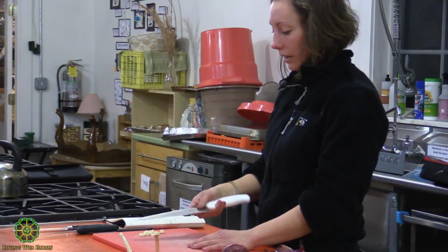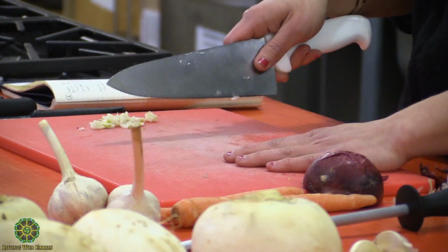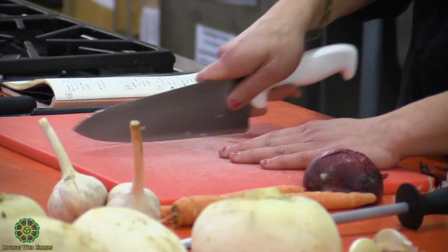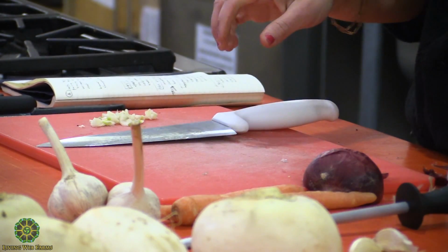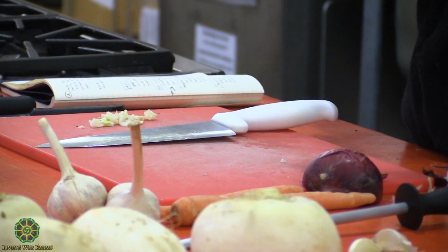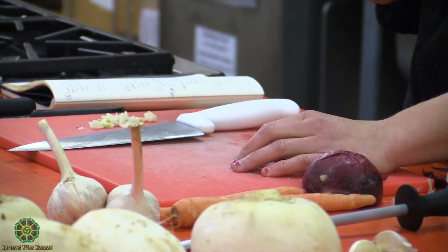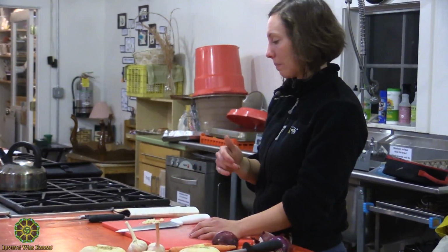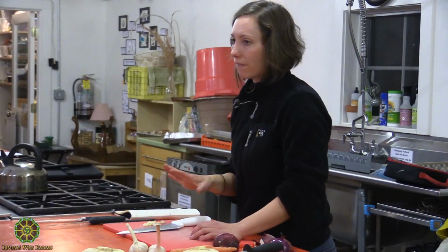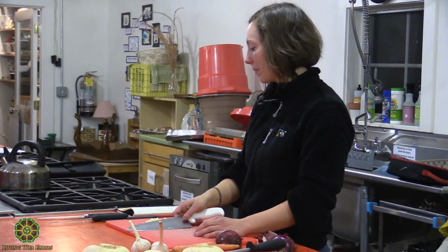So in general, you're going to be pushing your knife forward and down. That's the way to do it. There is such a thing as a back slice, where you can bring it back like this for making really thin pieces, like if you're chopping herbs or something, you can back slice through it. And when we learn chiffonade, you can practice that because that's a really great place to use the back slice. But it can be a little bit tougher. So we'll start, but just in general, you're going forward and down.